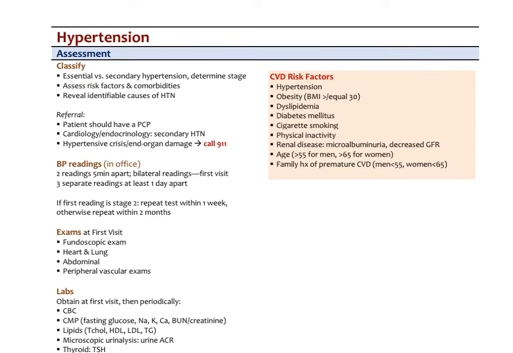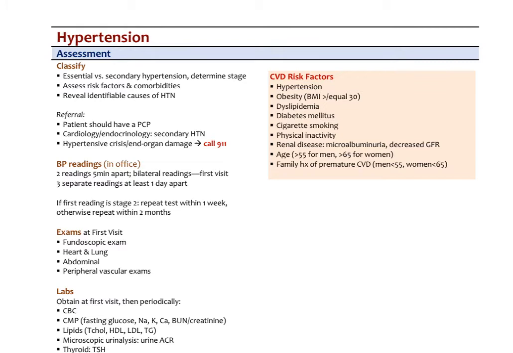All right, here I want to say a few words about the biomedical assessment of hypertension. So in adjunctive care practices, acupuncture, whatnot, you may or may not be measuring patients' blood pressure. It's a good practice to do so, especially if these patients do not have a primary care provider. If you have 3 readings that indicate hypertension, then generally it's a good practice to refer out to a primary care provider or someone that can manage that hypertension, at least to help classify it and determine the stage and work further on that.